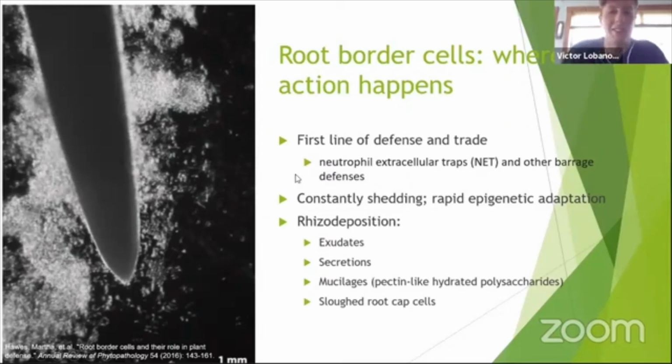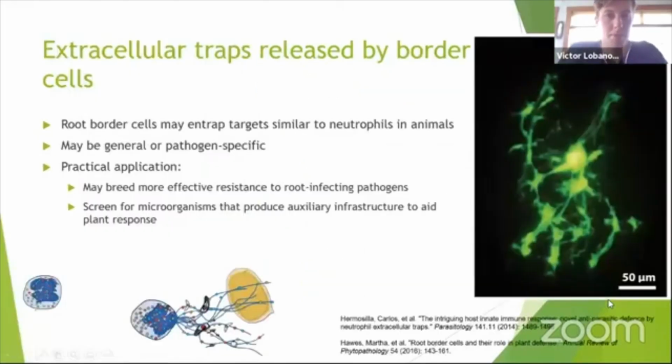and trade, as I describe it, for the plant. And basically, as a function of the microbial community around the root hair at this point, the plant is going to be secreting different types of compounds. And this could be anything from exudates, which we'll talk about, secretions, so different types of secondary metabolites, and mucilages, which we'll also discuss in a moment.